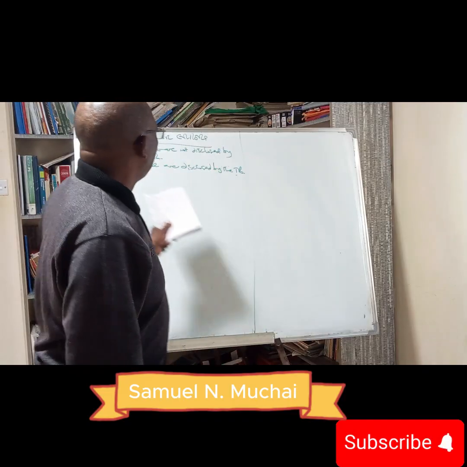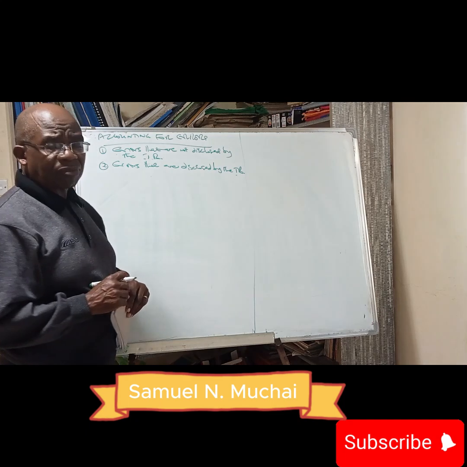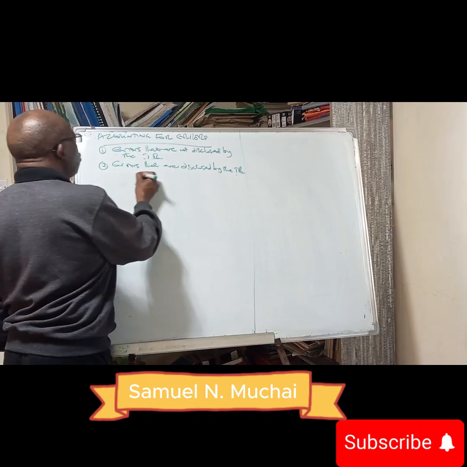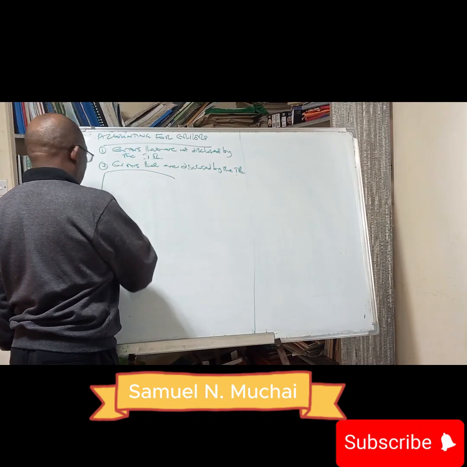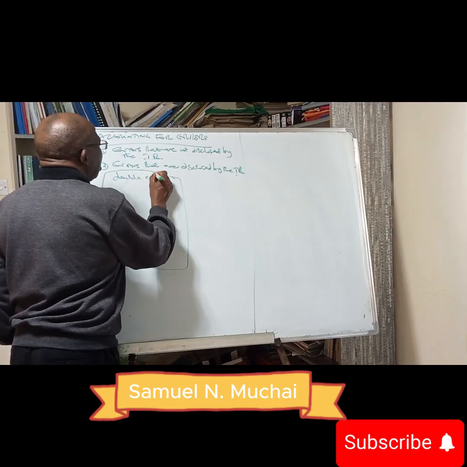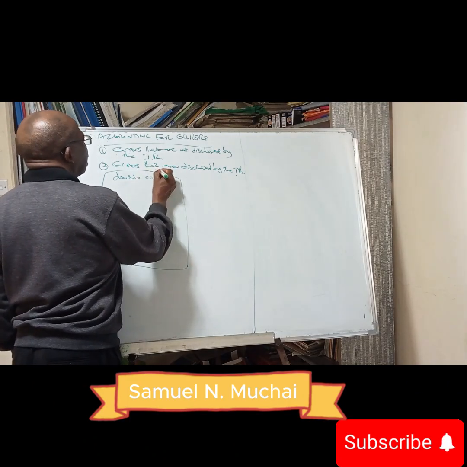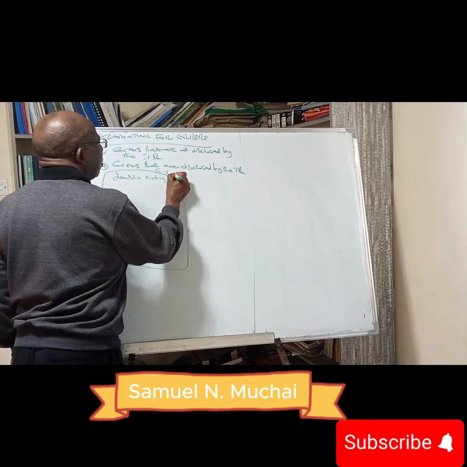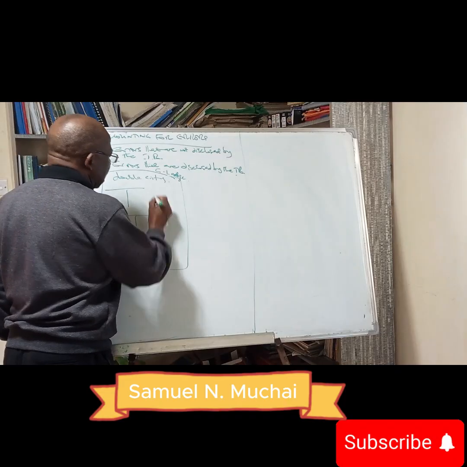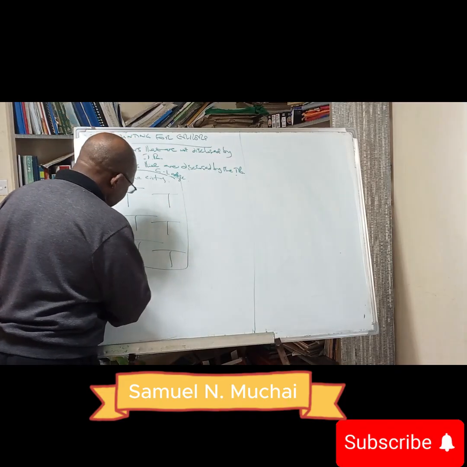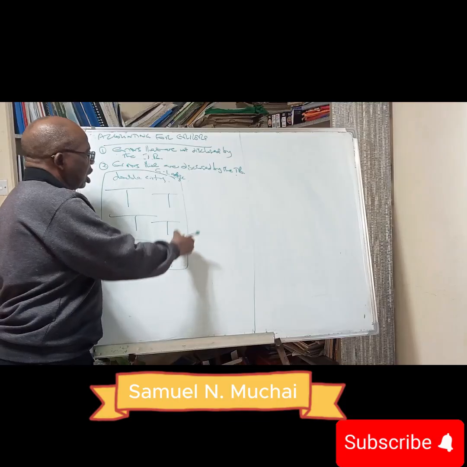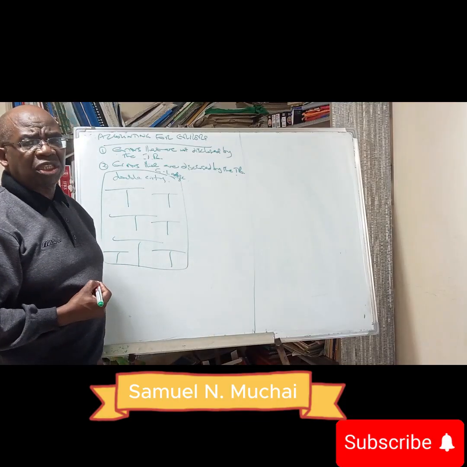So for now, we're going to talk about errors that are disclosed by the trial balance. We said in that previous video, and I want to say the same again, that when we do our accounting, we do the double entry in a book called the General Ledger. That's where we do the double entry, the debits and credits. Every transaction in the books of account has a debit and a credit, and we do our postings in the General Ledger.